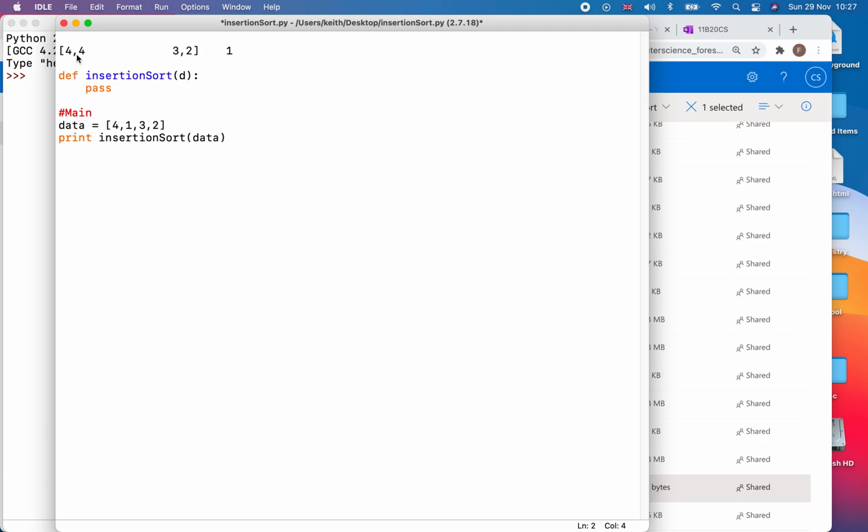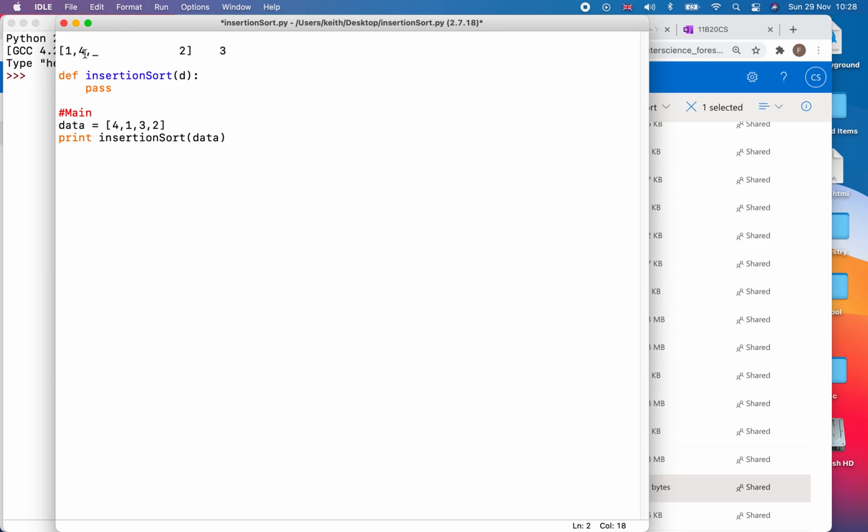Do it again. And then put my underline there, because I found the position where the 1 goes, and then place the 1 in the list at that point. And once I've done that, this side is sorted, this side remains unsorted, and then I can move on to my next element. So I look in my unsorted list, the next element I've got is 3, so I'm going to put the blank there and take the 3 out, and then I'm going to join these two lists together with a blank there and reduce the size of that list and perform the same actions again.